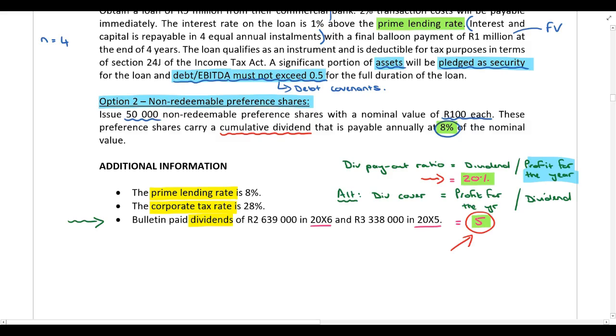Then lastly, given the current economic environment, and I've said that a few times, but obviously you can see based on the scenario it is very important. Given the current economic environment and the fact that they are operating in a declining industry, the print media industry is declining. Yes, online media is growing, however, they are not yet actually in that market. So given the state of the economy and the fact that they are operating in a declining industry, they should consider whether they should actually be paying dividends at this point in time, or should they rather be a little bit more conservative and keep that money back just in case they need it within the business. All right, so that's what I was looking for in part F of the required.